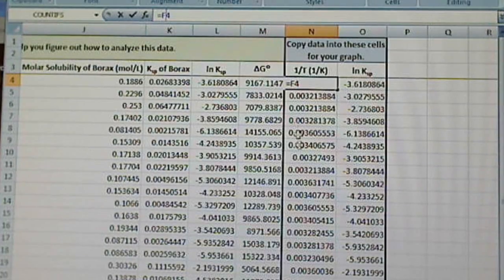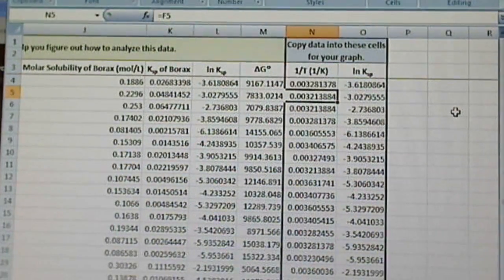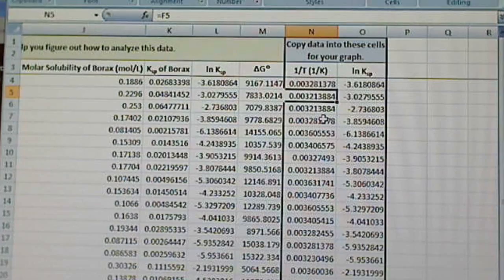So if we wanted to copy and paste this down and we wanted to keep the data always at F4, we would put a dollar sign in front of the 4, and then each data point, even though we are copying and pasting it down a row, Excel will stay at F4. It won't change to the lower rows. If you put the dollar sign in front of the letter, if you copy and paste this way, it won't change and move to the right or to the left, regardless of where you're copying and pasting. In this case, we don't need the dollar sign, so we don't have to worry about that.